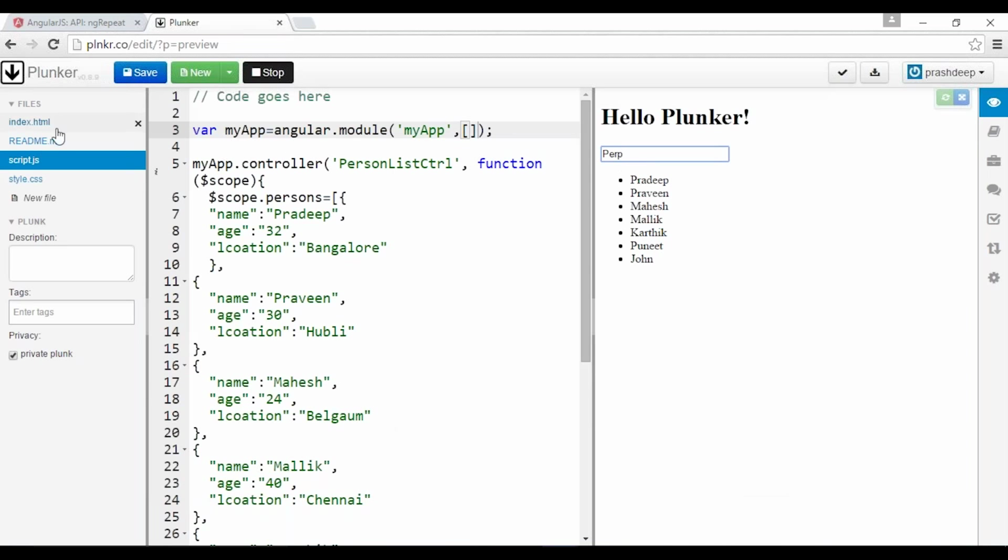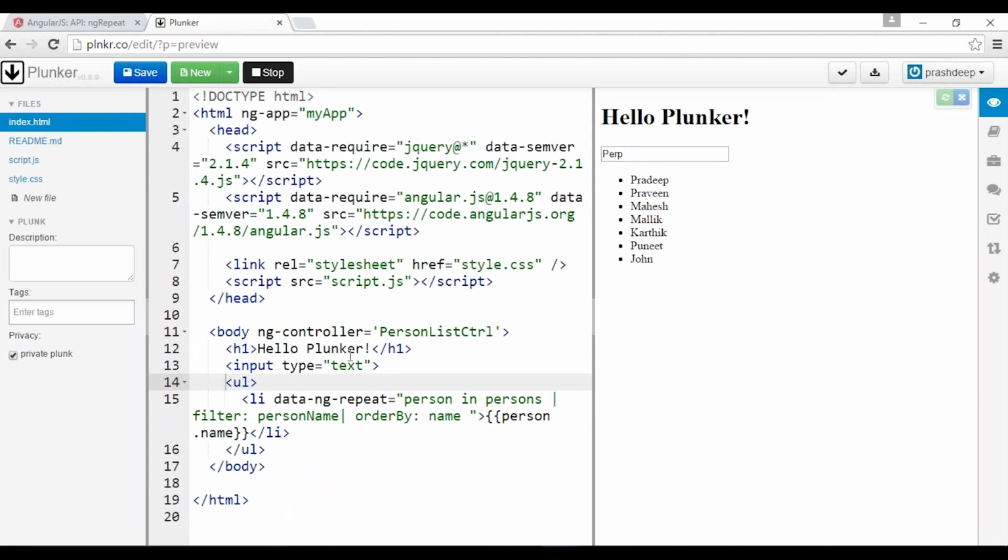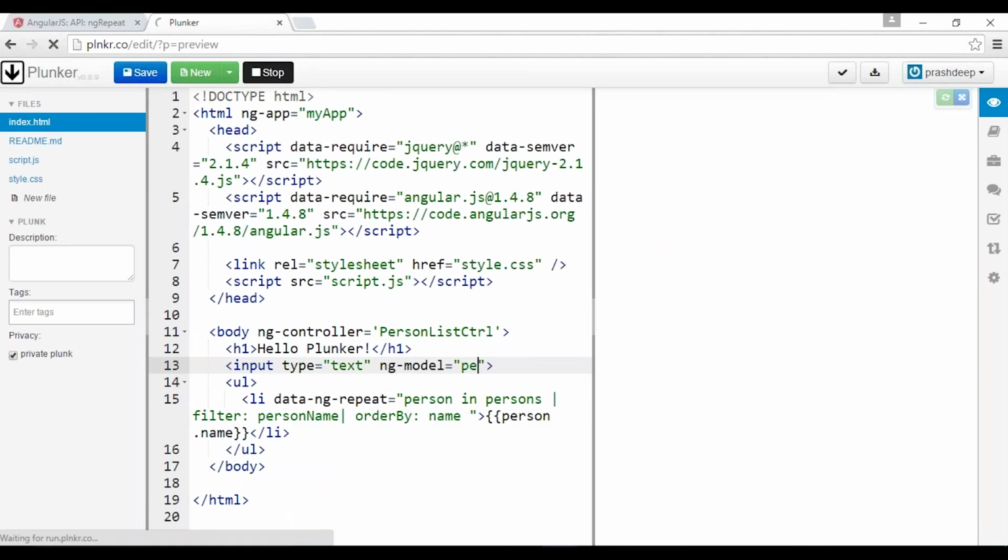Okay, so I just have to bind this to a particular thing. Okay, so we have bound that to this, and this is working fine again.